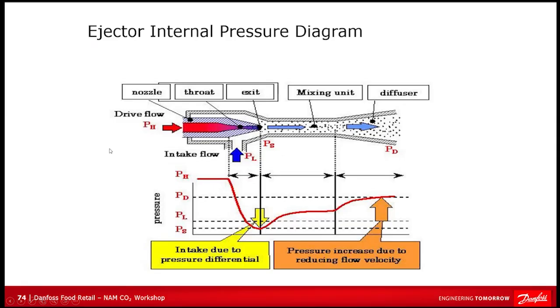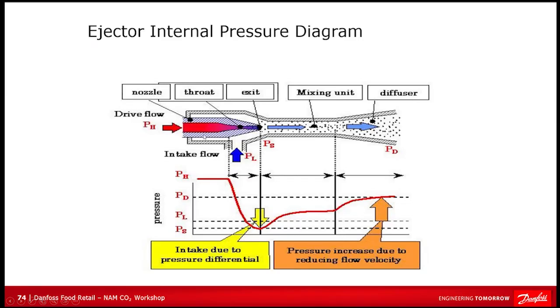For anyone not familiar with the ejector technology, the ejector is not something that's specific to CO₂ or refrigeration even. It's just a technology that's being used in this refrigeration application. So in general, the purpose of the ejector is to use high pressure flow. In our case, with the CO₂ rack design, it would be the flow out of the gas cooler, and use that flow to bring in flow from another area, a lower pressure area specifically, which in our case would be the suction of the medium temp compressors for a design that's utilizing these ejectors.